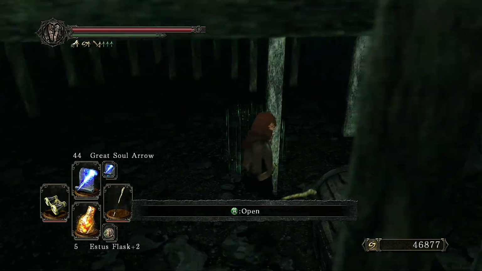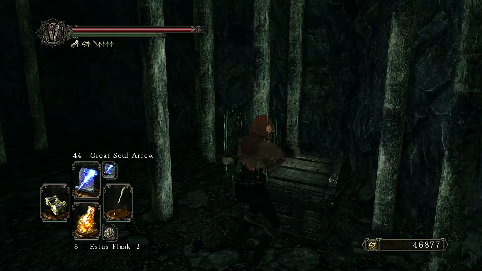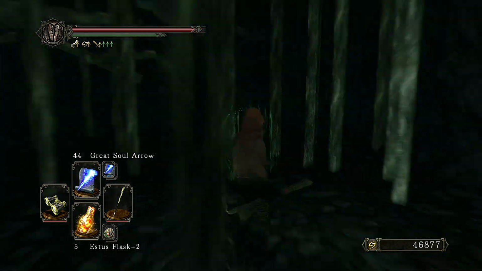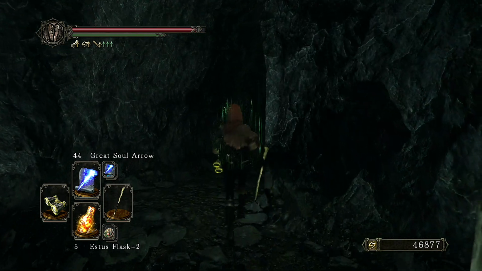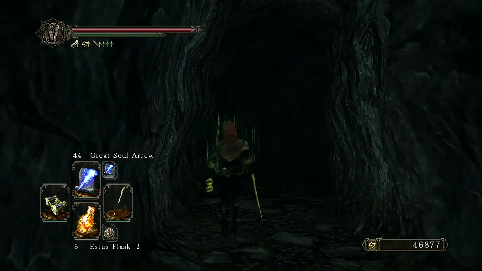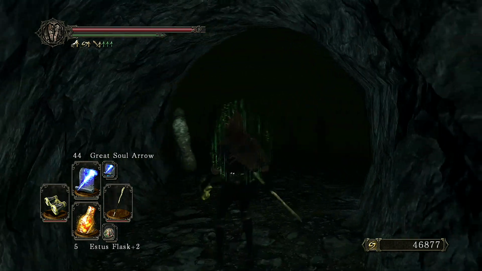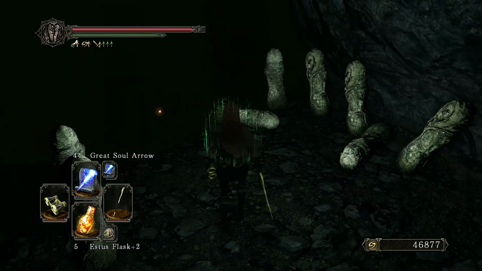Is this a mimic? I think this one is. I think it is. But it's not. Why did I think it was? Token of spite. It's the opposite to token of fidelity. So now I can go and speak to the guy that was behind the executioner's chariot. Kind of cool. So there weren't enemies down here. Why did I think there were enemies down here? And here we are at Black Gulch.